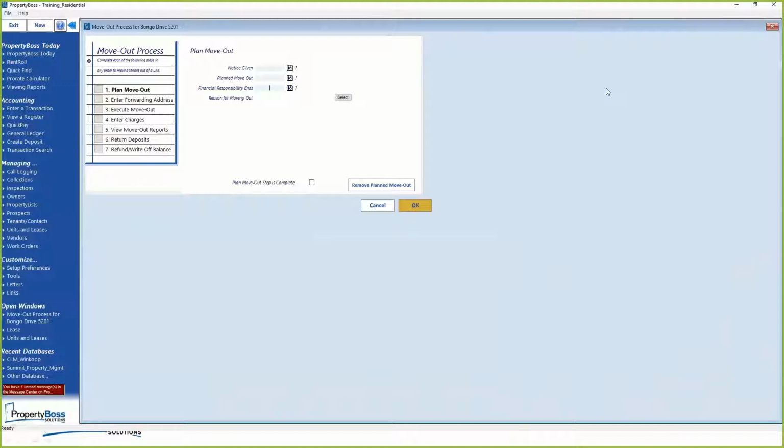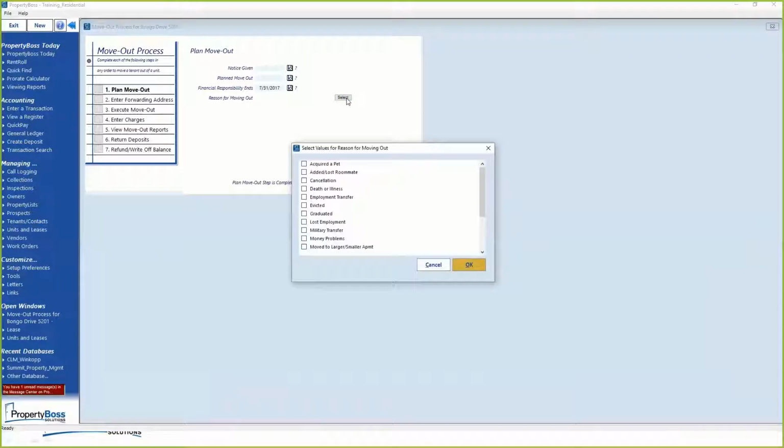The reason I'm saying that is because that will allow me to get the apartment turned, and it will allow me to re-rent it. The longer their financial responsibility ends lasts, the more we push it out, the longer you cannot, by law, re-rent that apartment. So be conscientious about that. Financial responsibility ends means rental responsibility ends. Now, you can charge other charges, fees, you can charge damages, you can charge penalties, but if you're charging rent, only one person is able to rent at a time. And so keep that kind of close in for that very reason.